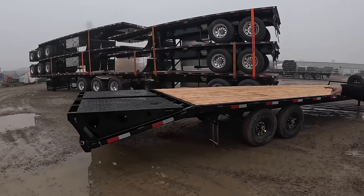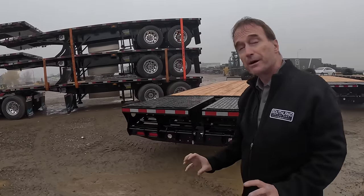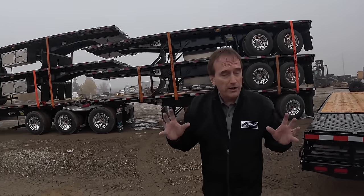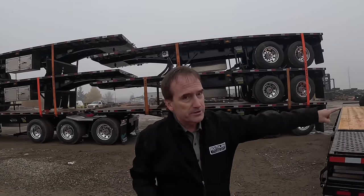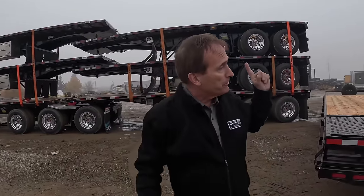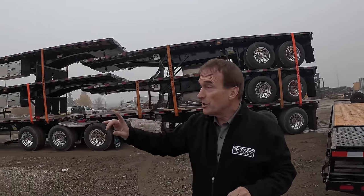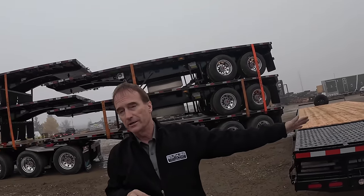Our tandem-axle 25-foot plus five-foot — Stan, maybe it's to our detriment that we don't cheap out on our little trailers, but we won't. We're still a family-run business, 43 years old. Our name is on every one of these trailers and we want to build things that last — all the way from the commercial series and Super Bees down to the very smallest trailer. We take exception to cutting corners. That high-tensile I-beam cross-member that we started using in the big trailers — a little bit smaller — goes into our equipment trailers, and now it's underneath every one of these trailers all the way down the line.